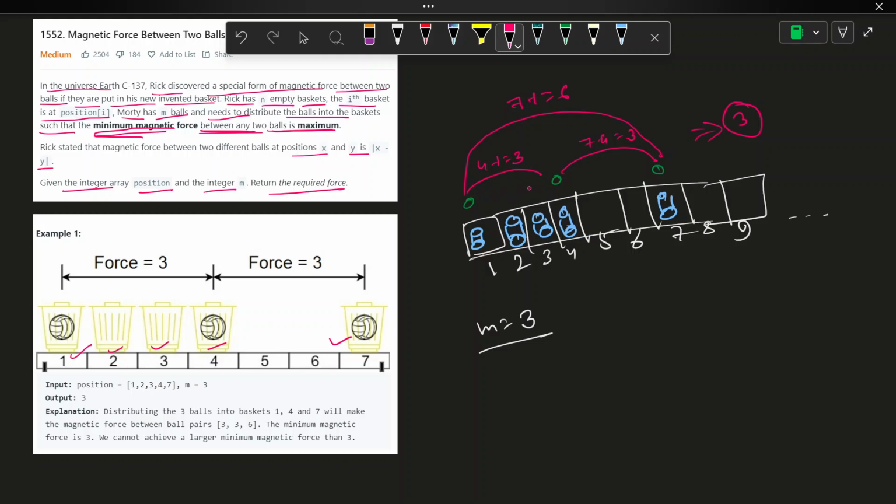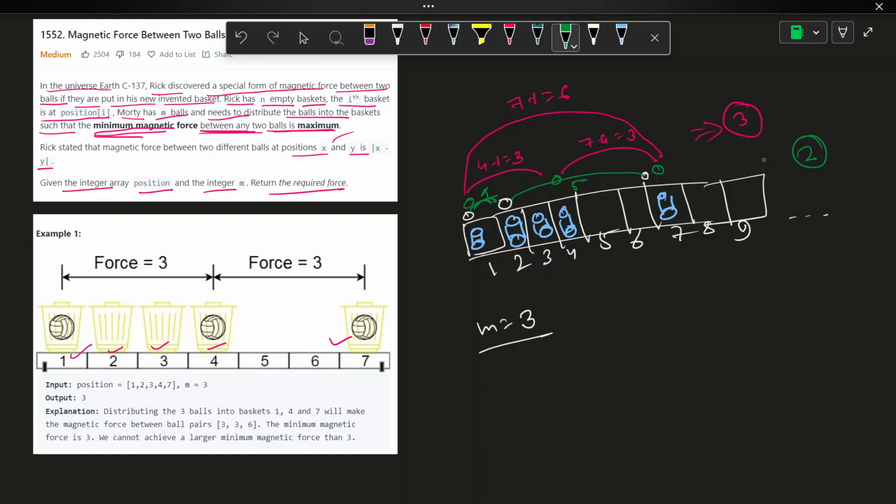Suppose the next combination is balls at 1, 2, and 7. The distance between the first two is 2 minus 1, which is 1. Between the next two it is 7 minus 2, which is 5. So the minimum is 1, and the answer for this combination is 1.